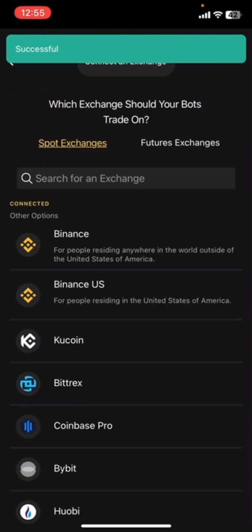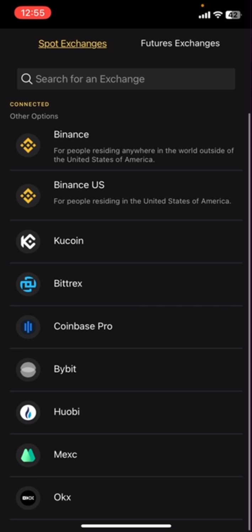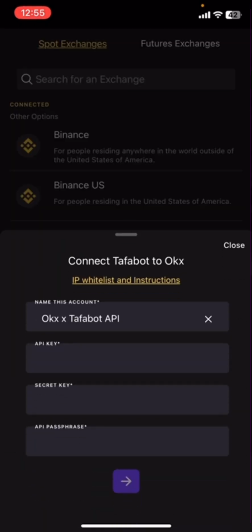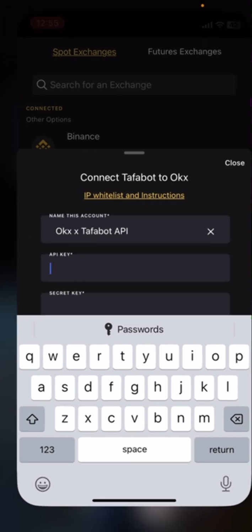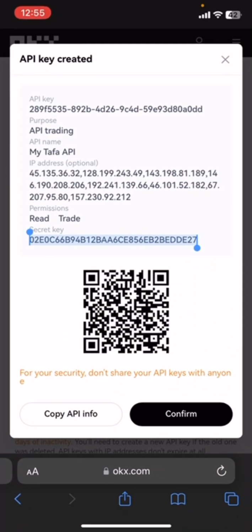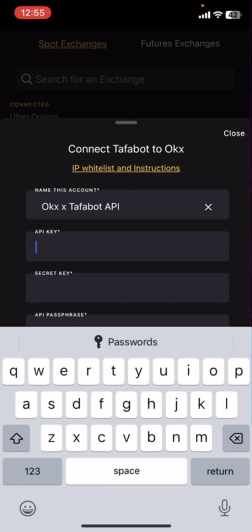I'm currently not using my KuCoin exchange to trade. So let me go back to OKX and go through the process again. Guys, I have a limited exchange, so I was not able to go through this. We are going to go through it again. I'm going to copy my API keys right here and paste it here.